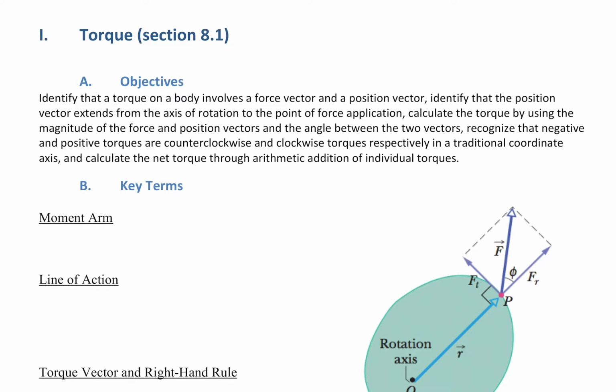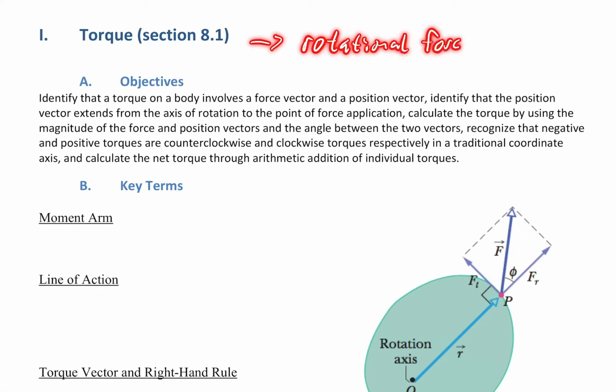Because we've already talked about forces for circular motion. Think a banked turn and a car going through that turn. But now we're talking actually about the rotational equivalent of force. Well, I bet you can guess what it is. That's torque. That's what torque is. All right? It is the rotational equivalent of force. You can think of torque as rotational force.